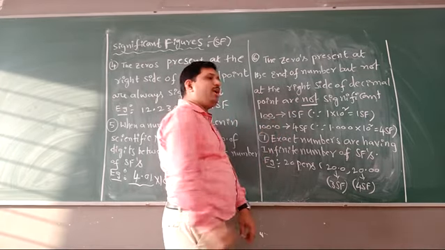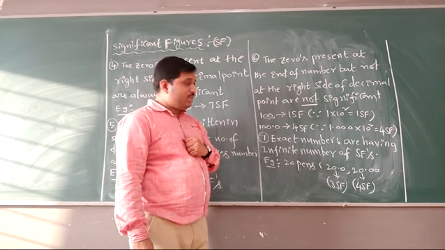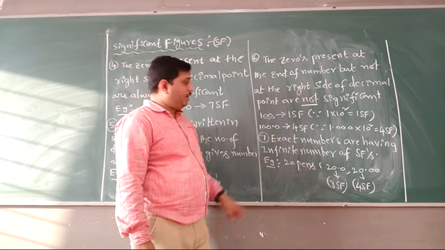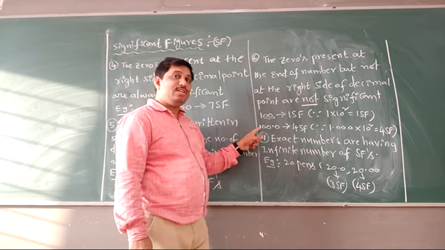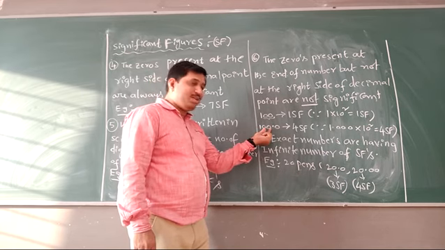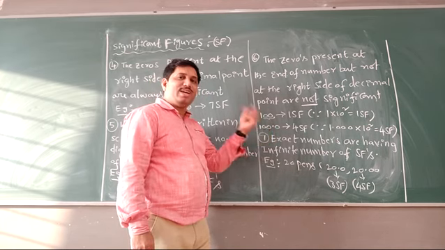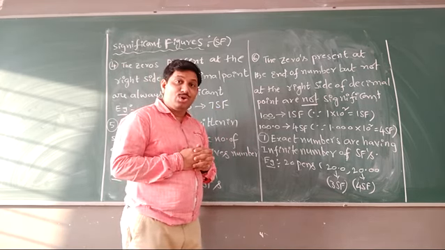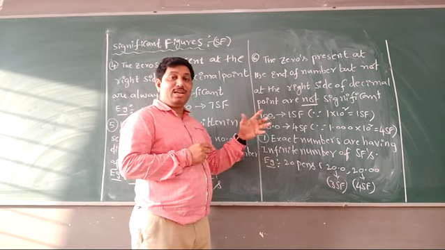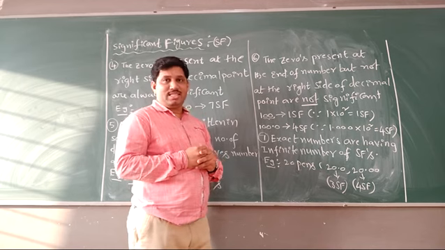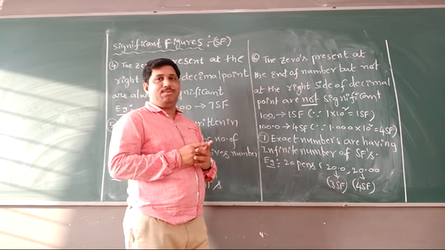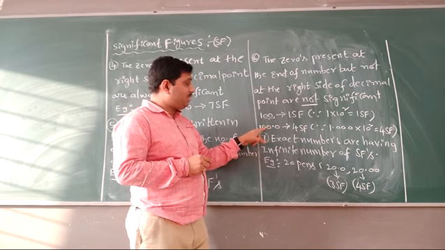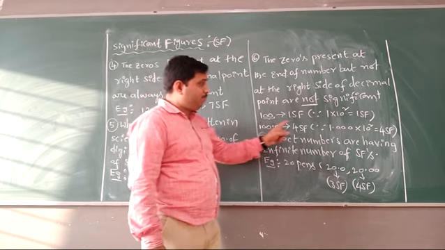The difference is we have written 100.0. We know, students, the zeros present after the decimal point are significant. Hence the last zero is significant. All the non-zero digits are significant. 1 is also significant. Therefore, the zeros present between two significant figures are also significant. According to rule number 1, the zeros present between two non-zero digits are also significant. Even though it is 0, it is significant. Hence, these two zeros are also significant. Therefore, 100.0 is having 4 significant figures: 1, 2, 3, 4. 4 SFs are present.